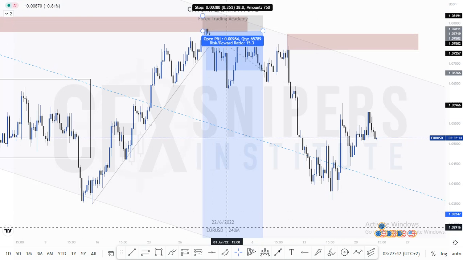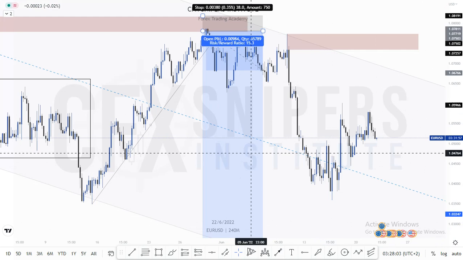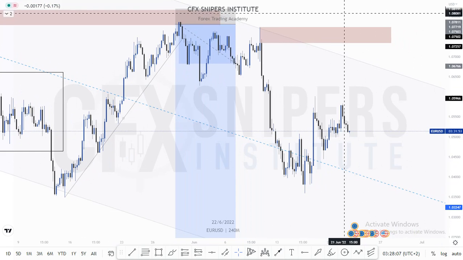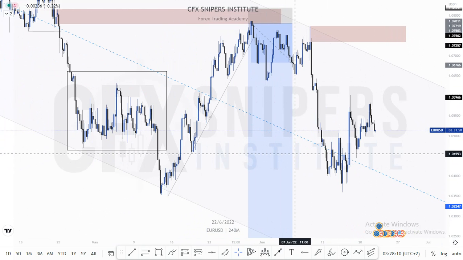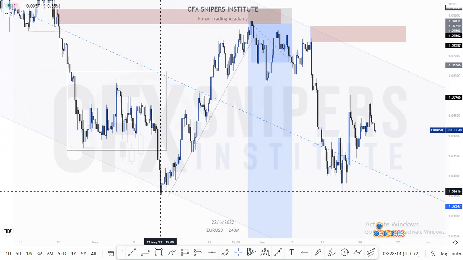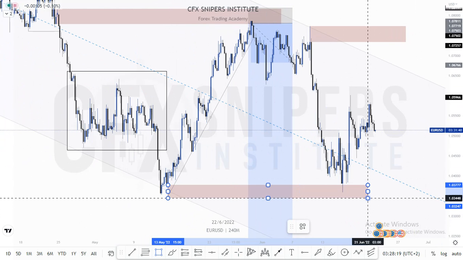Anything 1:10 at least, you know you're going to get back 10% of your account from each trade, so that should be fine. But it's a topic for another day. The reason I am not counting this as a demand zone that I would trade personally is that we are in a bearish market and I am swinging Euro USD. I'm not day trading.